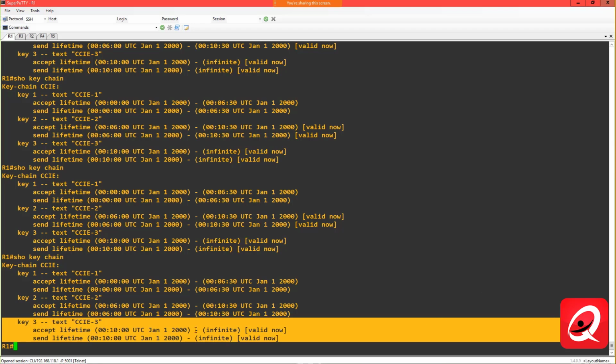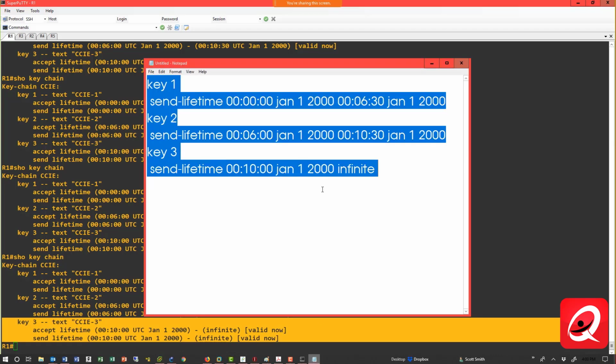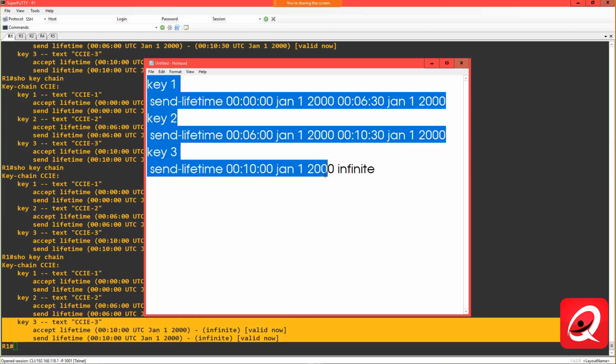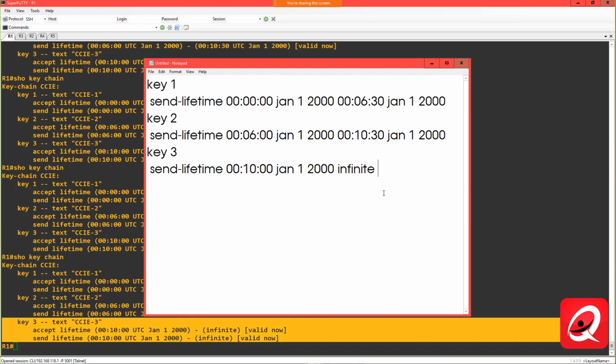Now I've done this before with a customer. They requested that we configure this, and we essentially set up 12 keys, one for each month, and we had an 8-hour overlap between the keys. So for 8 hours, key 1 and key 2 would be valid, and then after that 8-hour window, only key 2 would be valid. And then at the end of the cycle, on the 12th key, we set that key to infinite, and then when that key was active, we created another set of 12 keys for the following year.